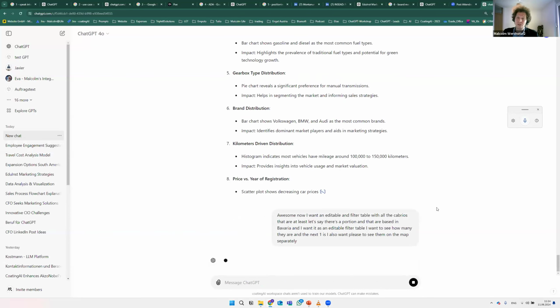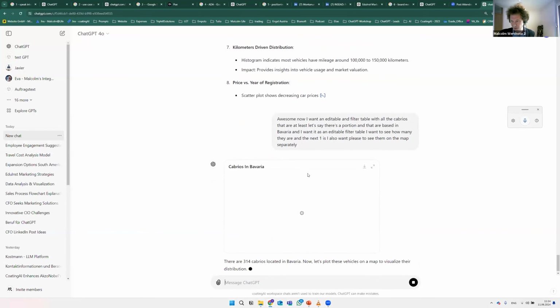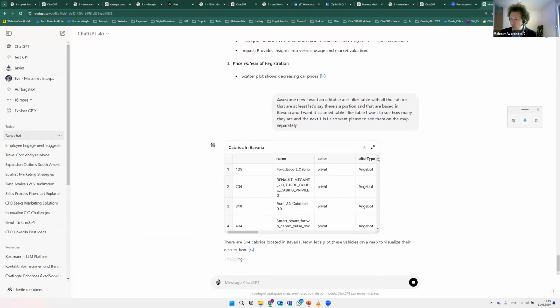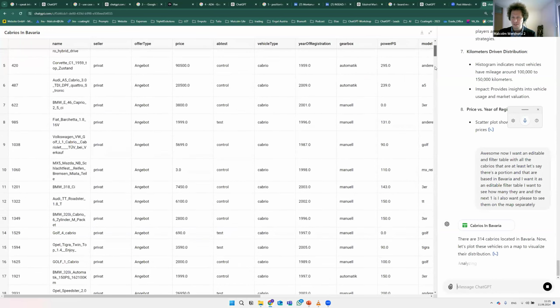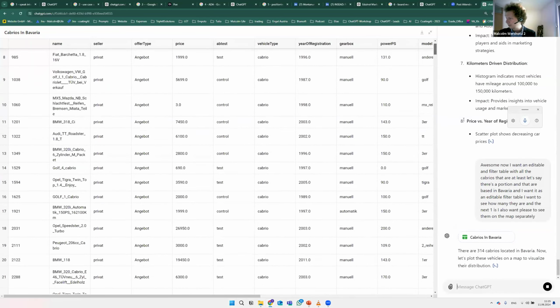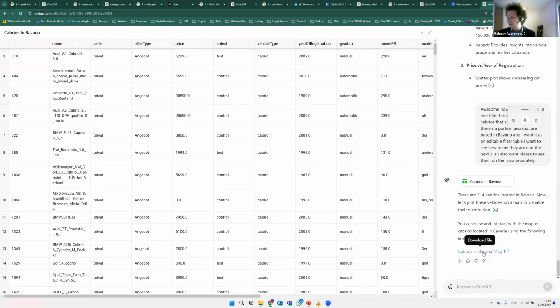So you would have to go understand the table, analyze it for hours on end, and then start filtering it. No, stop it. You don't need Excel anymore. Everything is here. You open ChatGPT, here are all the cars, which are the ones I wanted, okay? There are 314 cabrios, you see? Now, look, he made a mistake. I said only Mercedes and Porsche.